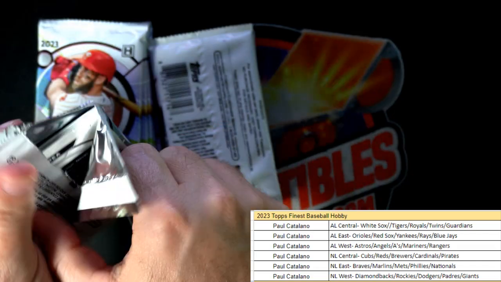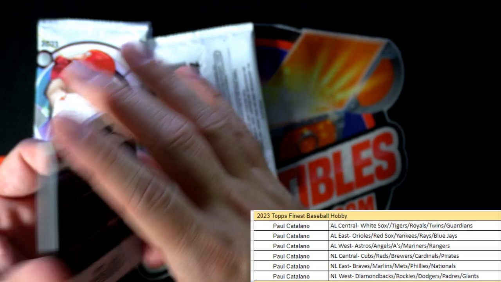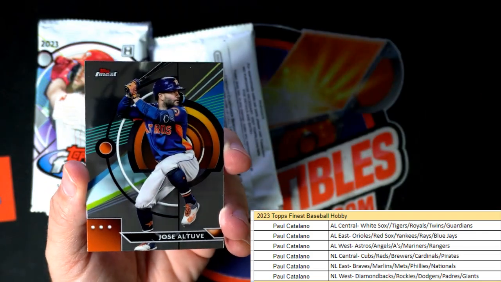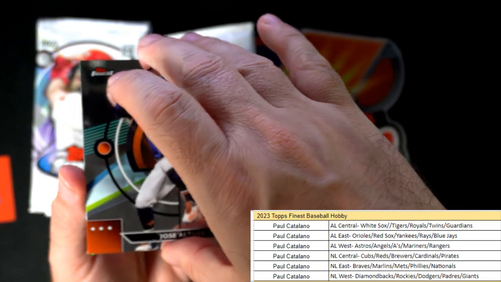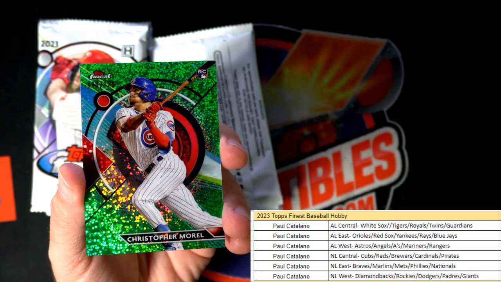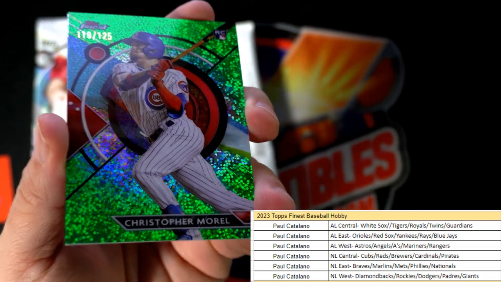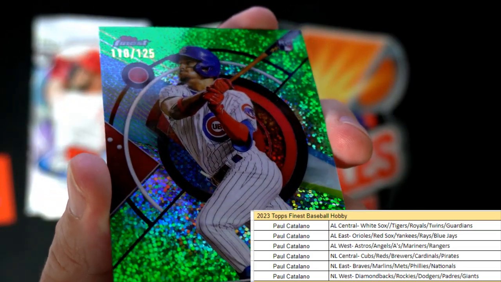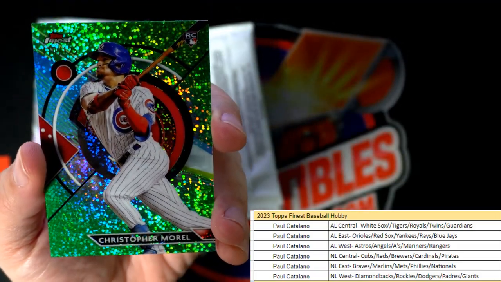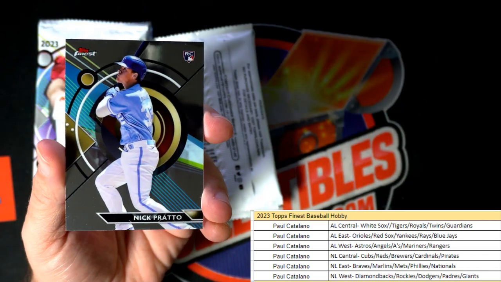All right, let's see. We want to get some of these low-numbered, colored rookie cards out of here. Oscar Colas, okay. Then we got an Altuve right there. And there's a beautiful green Christopher Morel. Look at that. That's nasty, man. That's fantastic. It is numbered to 125. It is 110 of 125. Cubs rookie Christopher Morel. All right.